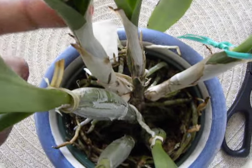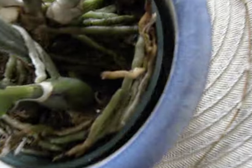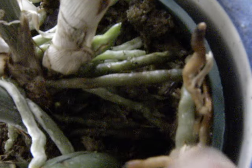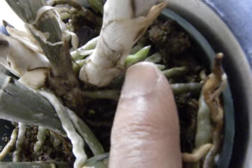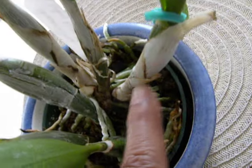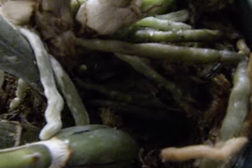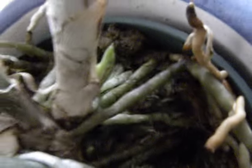Once a cane has reached the maturity level and has spiked, then we look for plant-keikis. And here is one — you can see a baby plant-keiki growing vegetatively from an older cane. So new canes are what we look for. I think there is another one there in the middle, if you can see in between. It is not a root — it is pointing upwards, so I think that is another cane.